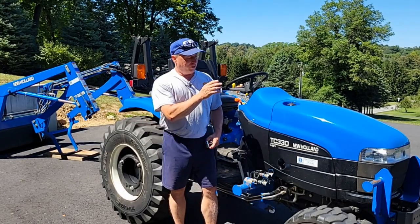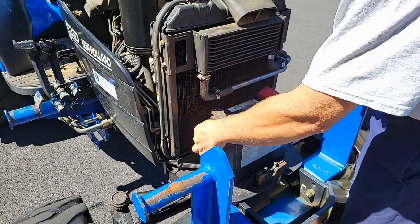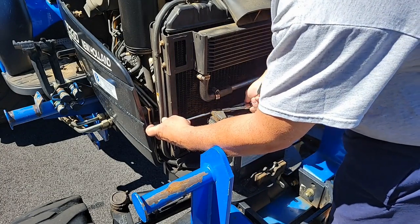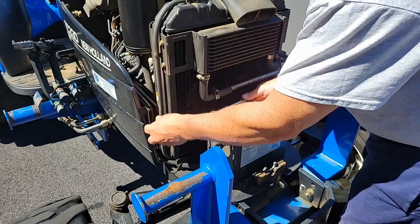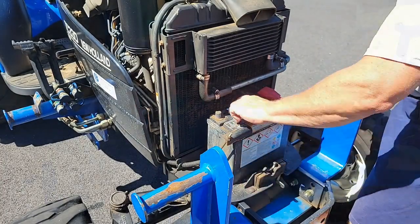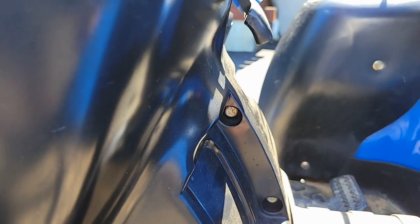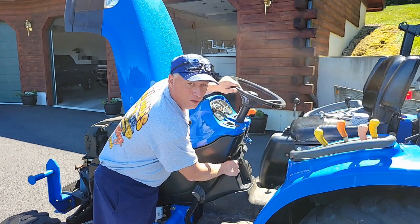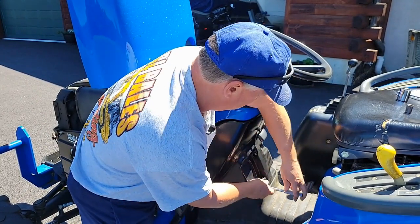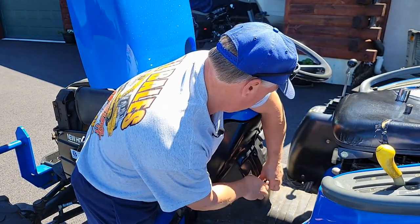First thing we need to do is disconnect the ground wire from the battery. Just need to loosen it up and remove the ground wire. All right, next thing you need to do is there's 2 bolts that hold this shroud together underneath the steering wheel. You need to remove both of those bolts. These bolts are 1/2 inch. Just loosen them up. And then if you had a little longer driver, it may be a little more handy.